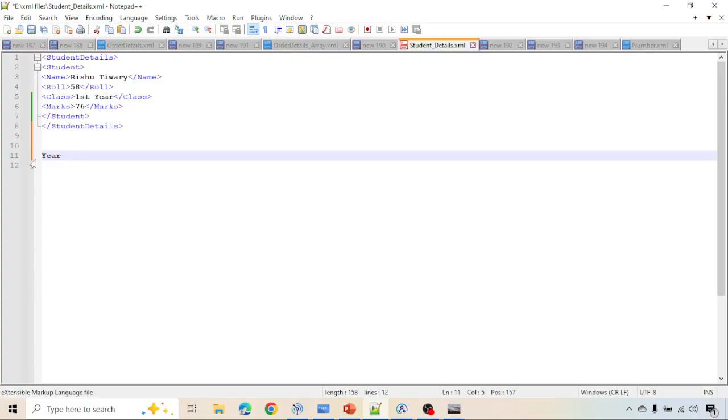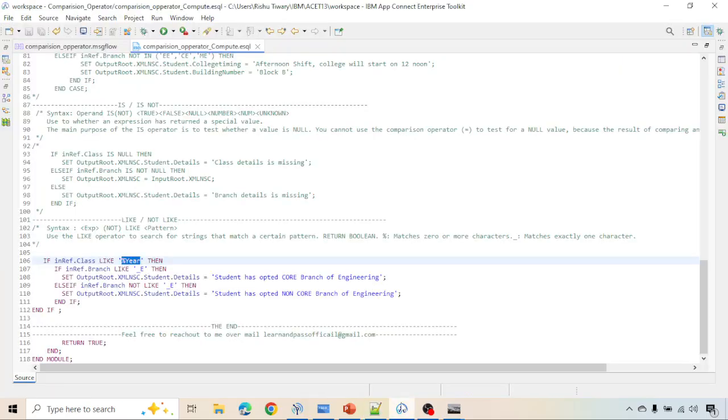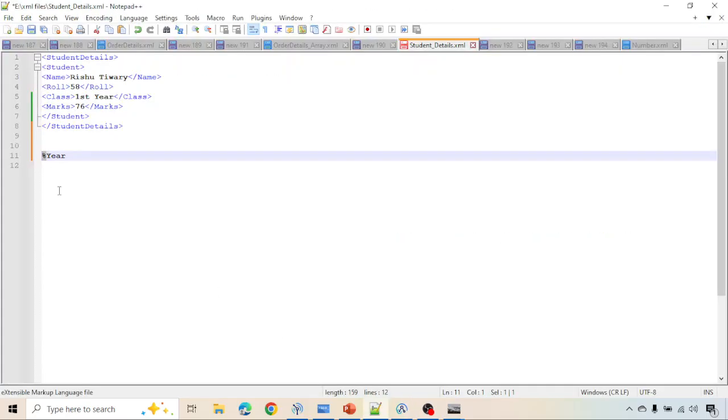And percentage before year means the last field should be year, but before that anything can be acceptable. It will match any character before year, but the last should be year.